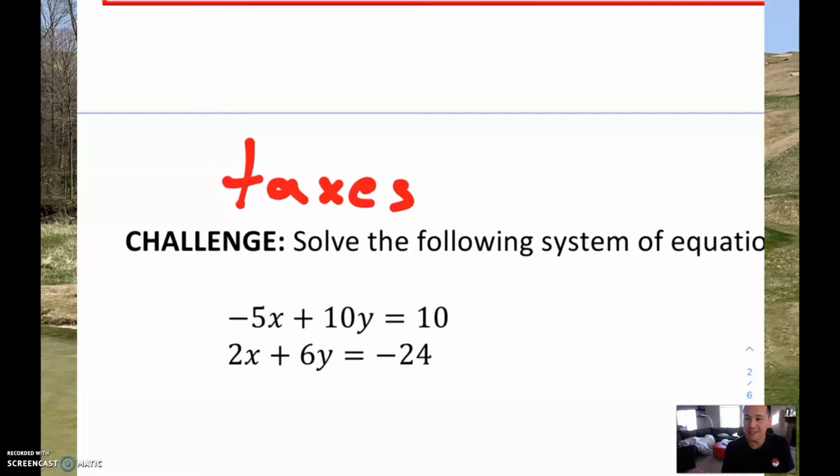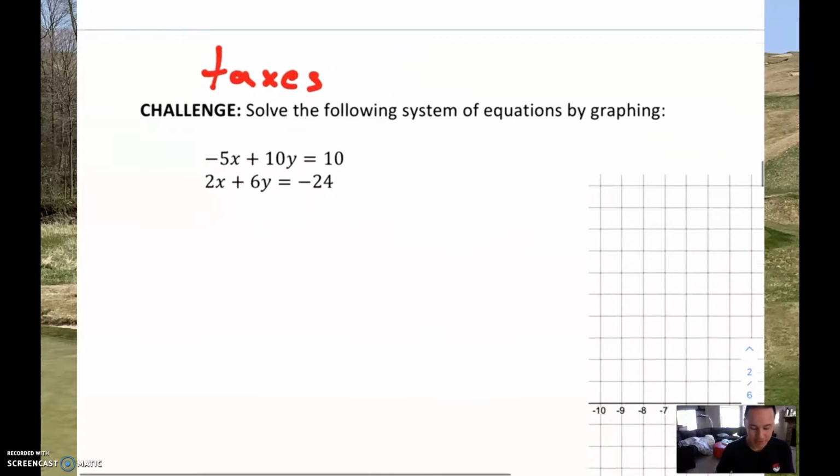So it's almost tax season, and some people like tax season because that's a time when they get money back. So maybe you paid too much in taxes. Some people really don't like taxes because they take a little bit more from you. So it depends on who you are, but it's almost tax season, so taxes is going to be your password.